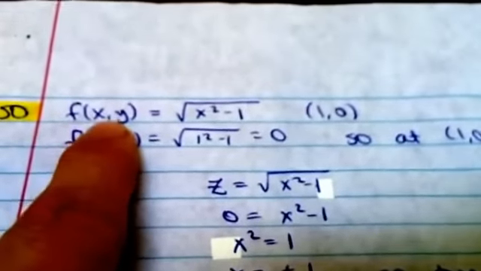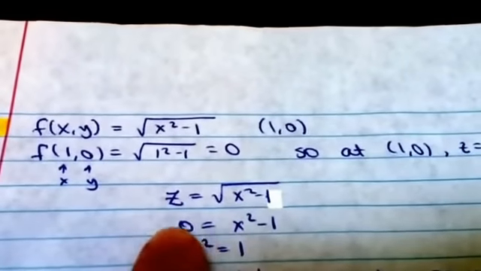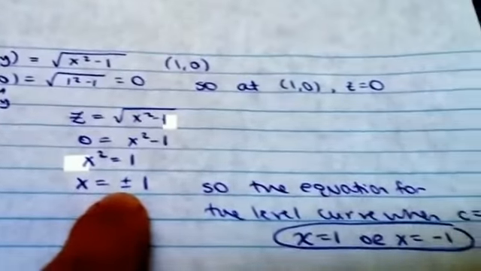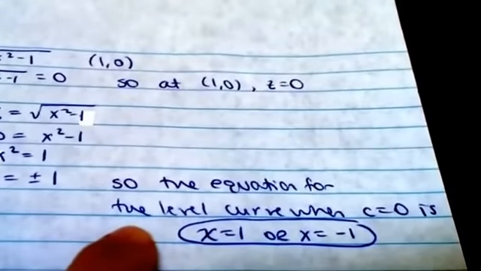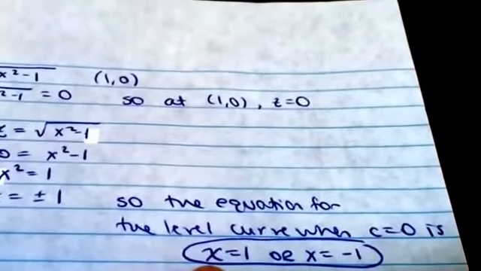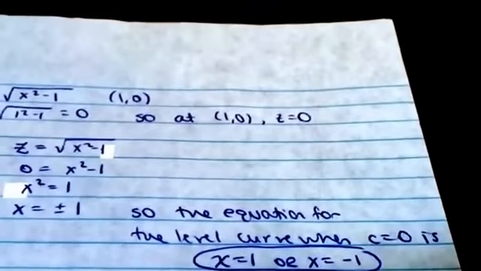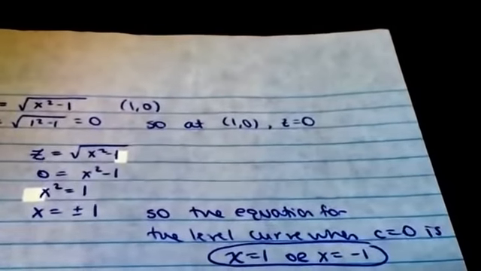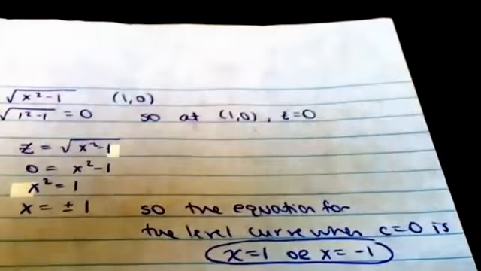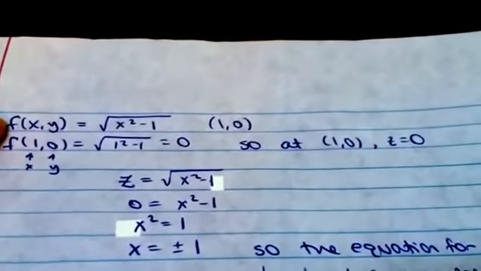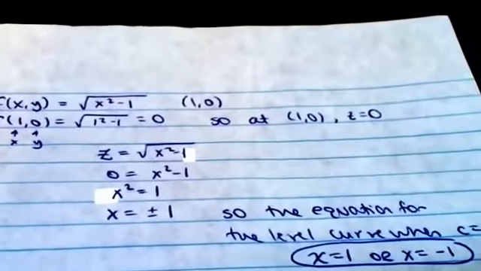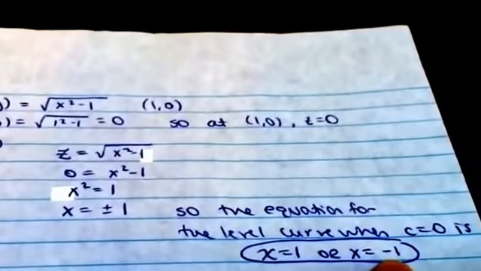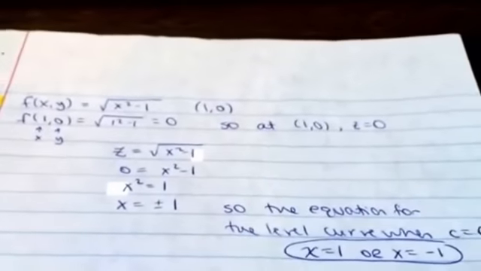Okay, so z is the same thing as f of x y. So if z is that, and I know z is 0, then I can solve for x. So add the x to both sides, take the square root, don't forget the plus or minus. And so the equation for the level curve when c is 0, there's actually 2 of them. It would be x equals 1 or x equals negative 1. So in other words, if you take the plane x equals 1, which would be a vertical plane, 1 unit in front of the yz plane, and you slice through the surface here, then the level curve that you would create is the one that we were looking for. Or similarly, if you go back 1 and draw that plane and cut through the surface, that would give you another of the same level curves we're looking for.